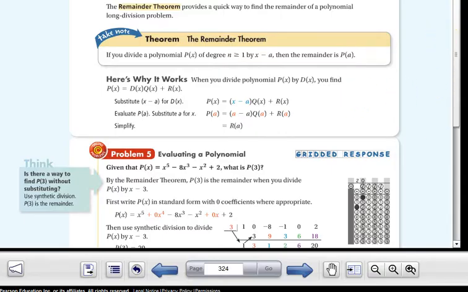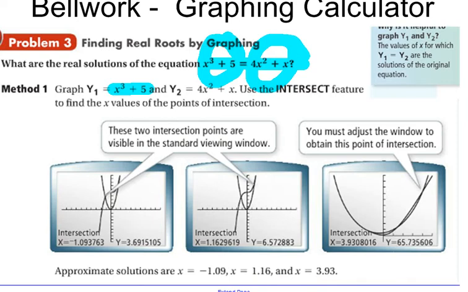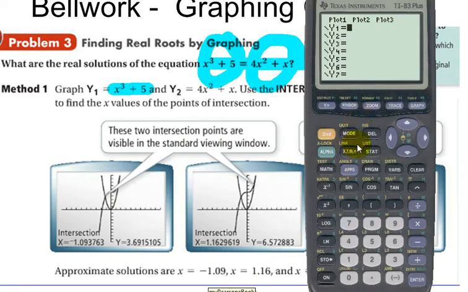Now remember, to do a variable, you have to use the variable button. It's to the right of the alpha. So notice when you just click that, it gives us the first variable, x. Now we want to make x cubed, so you have to do the caret sign here, which is right under your clear button. It looks like a little rooftop. And then 3. So that x caret 3 means x to the third power. That's how we display that in this calculator. Okay, so we've got x cubed. Now we have to do plus 5. So add plus 5 and press enter. So there's your first one, x cubed plus 5.